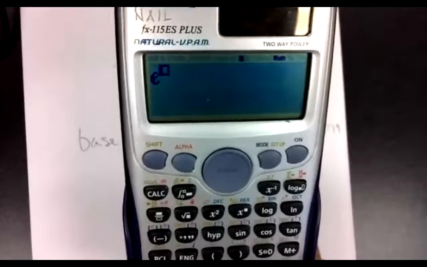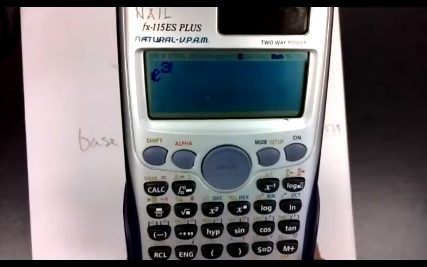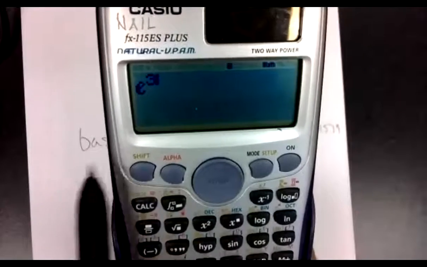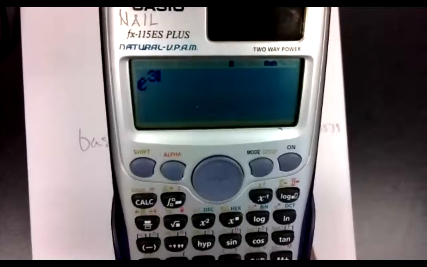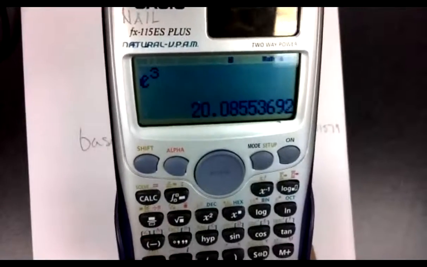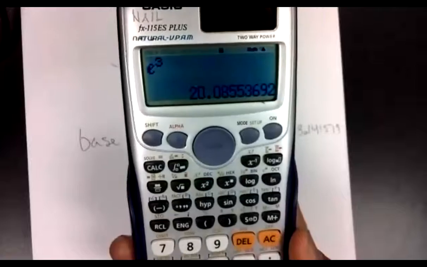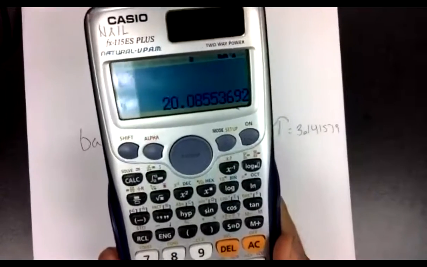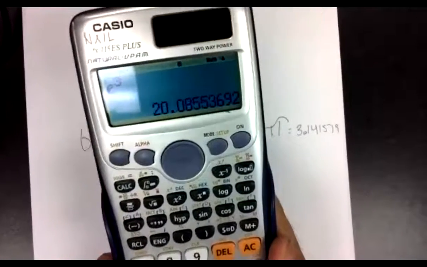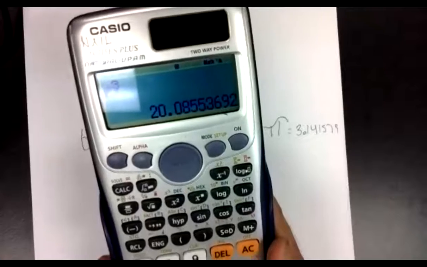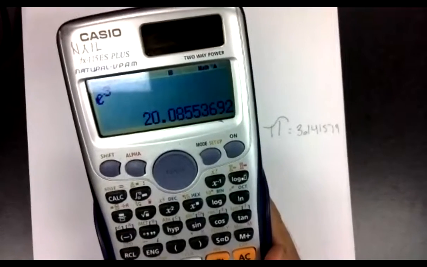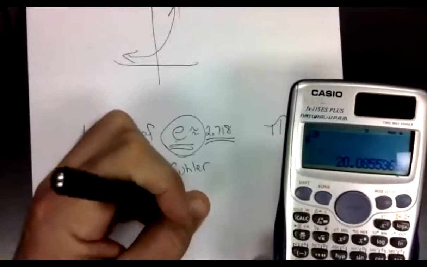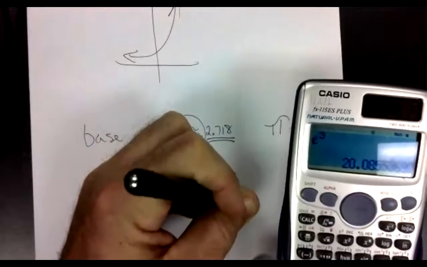So if they want you to evaluate e to the third power, you're literally going to use your calculator, second ln or shift ln, it should put the e there, to whatever exponent, hit equals, and then round to whatever it says to round to. My math lab usually wants 4 decimal places. That's perfectly fine by me. So whenever we do our tests, rounding to 4 decimal places is a great standard. It's usually going to be accurate enough. So in this case, e to the third power would be 20.0855.